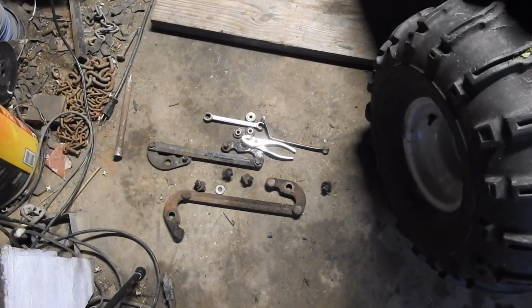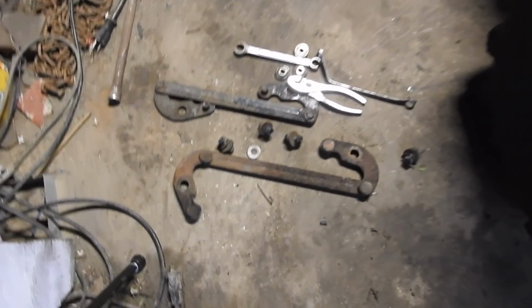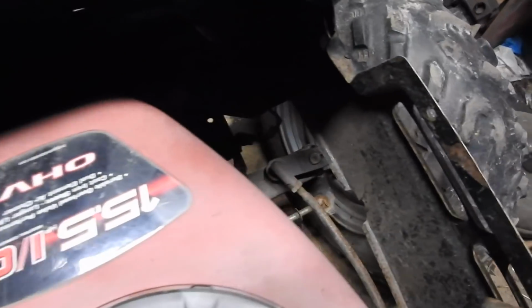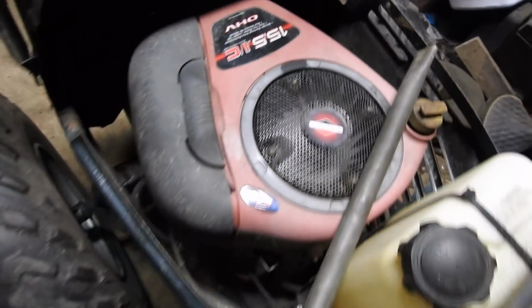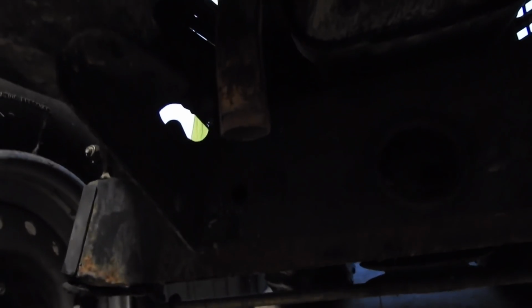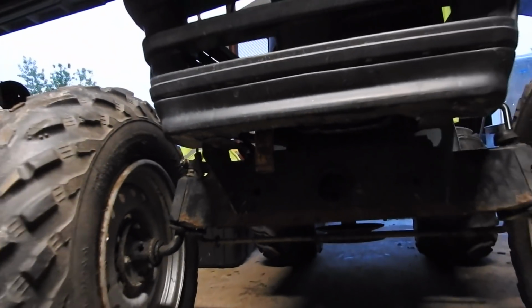It's getting dark and it's too rainy for a test drive, so I took off some more mower parts. I don't need that. And now I'm thinking about taking the muffler off. There's one bolt on this side, two bolts on that side. Should be a piece of cake. That's as easy as it gets. Three bolts later and the muffler is off. There's the open exhaust. I'm about ready to hear it.